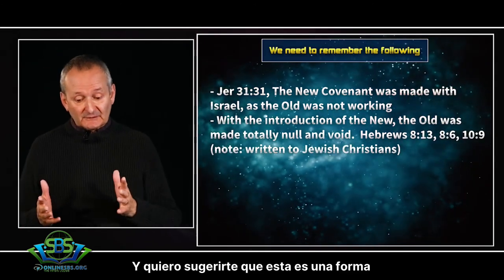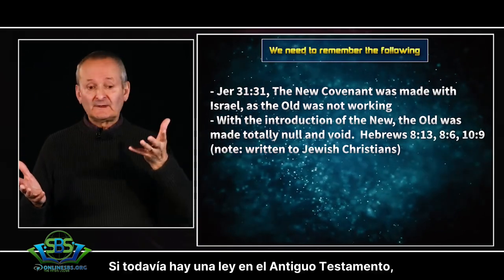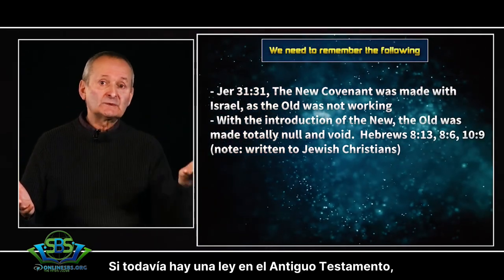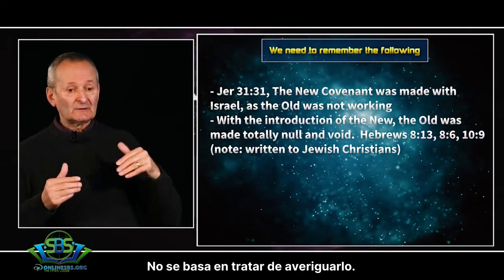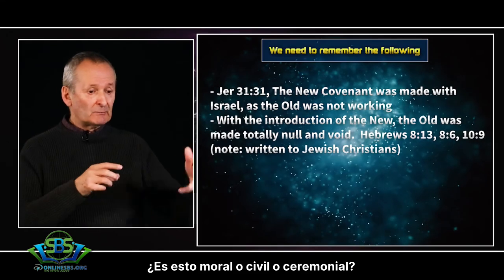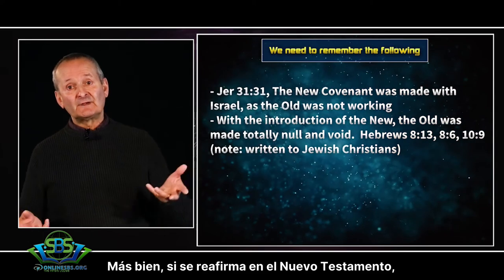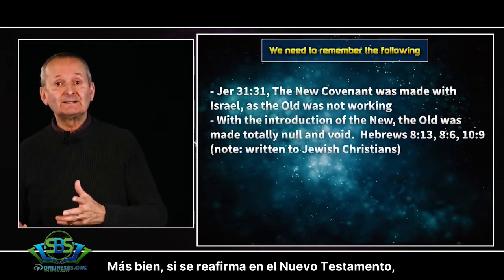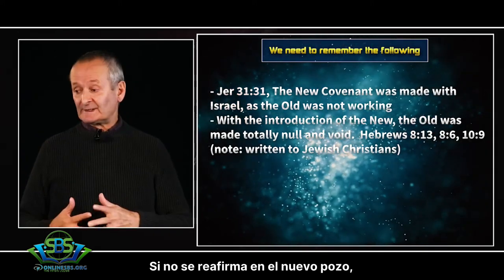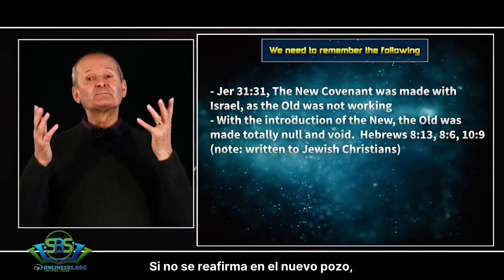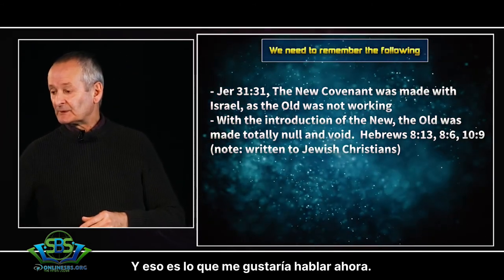And I want to suggest to you that this is a really helpful way for us to ascertain whether a law in the Old Testament is still relevant, because it's not arbitrary. It's not based on trying to figure out, is this moral or civil or ceremonial, but rather it's very clear. If it's restated in the new, it still has significance for us today. If it's not restated in the new, well, what do we do with it? And that's what I would like to talk about now.